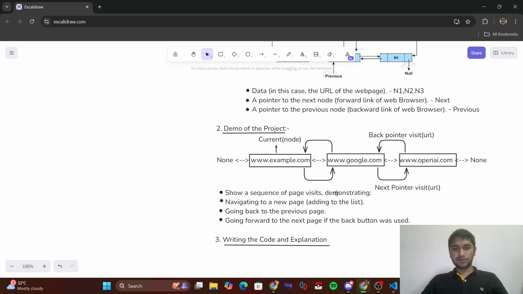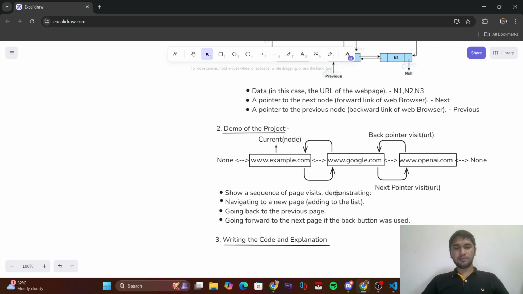So we are going to first show a sequence of page visits, then navigate to a new page, then go back to the previous page, and go forward to the next page if the back button was used. We are just going to demonstrate everything that I said.